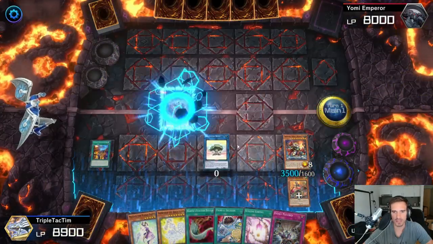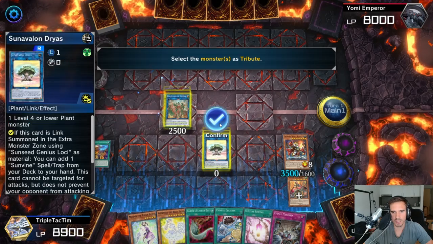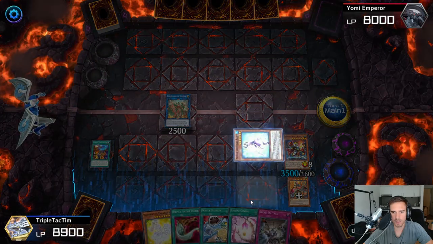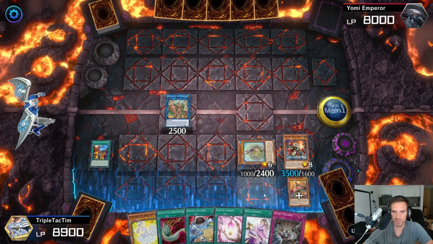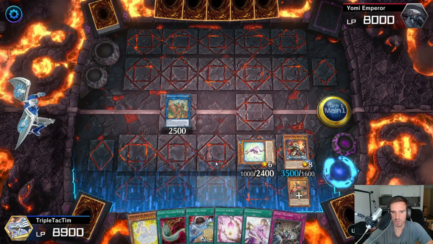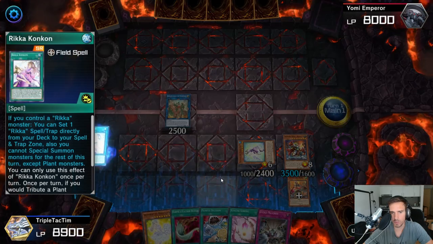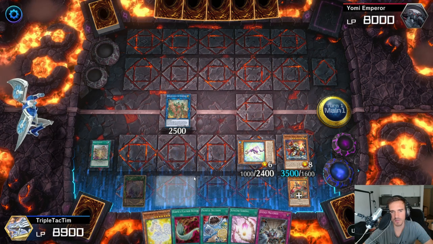So Bangalancer. Next thing you want to do, you want to activate your Mudan. You can tribute your Dryas now here, and then there goes the Mudan. We will search for our Konkon. Next thing to do is activate Konkon, and then you want to search the other spell card, which will get you into your level 4 monsters and your 2 level 4 monsters. Set this here, and now here begins the different part of the combo.